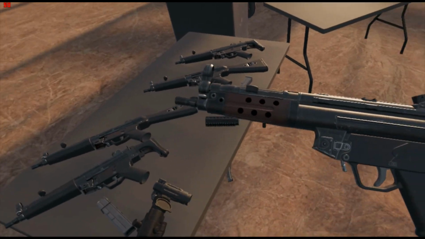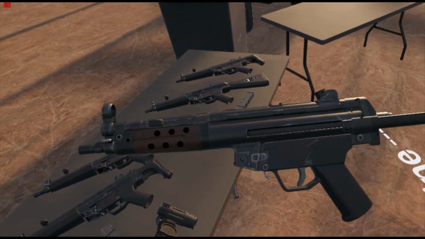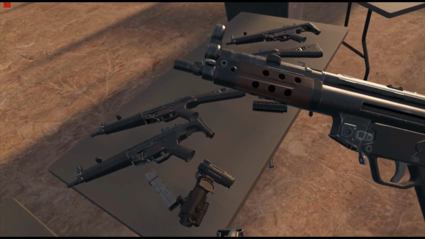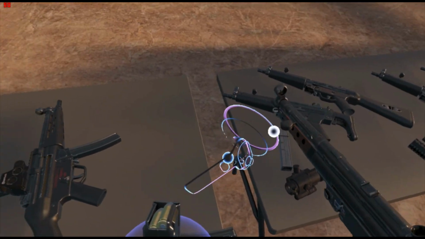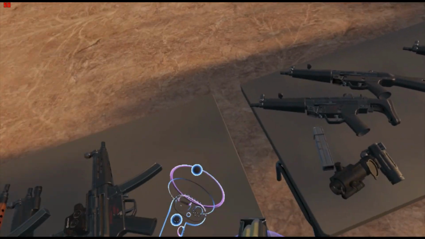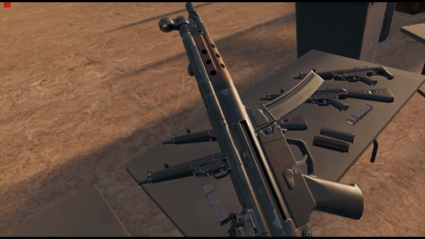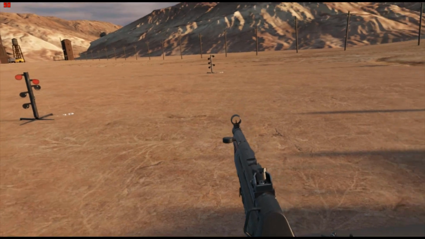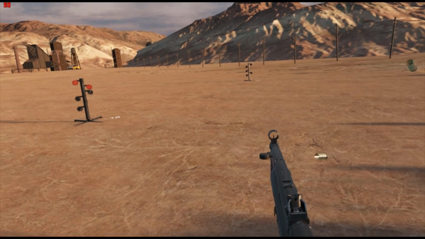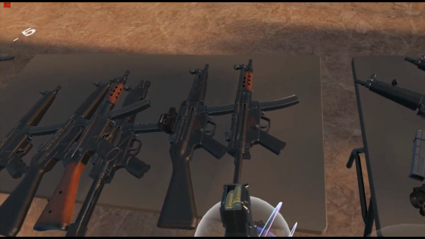Let's, you never thought you'd see an MP5 A5 with a wooden foregrip, or handguard or whatever. I always get foregrip and handguard confused, but whatever. You have an idea what I'm talking about. I'm actually not trying to aim this time. There we go. So, those are all the 9mm variants.